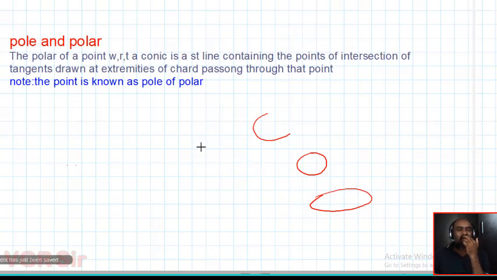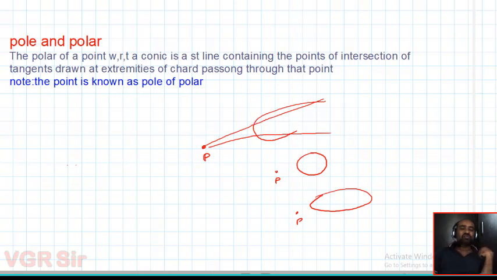From any point P in the same plane, no need to mention that P is exterior. Anywhere, somewhere, for example P is taken here. Through P you can draw infinitely many lines. So that line intersects the conic at two different points. Okay, students, listen. At these two different points you can draw two tangents.